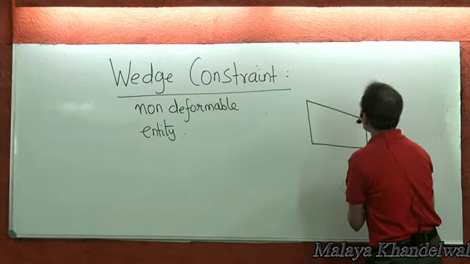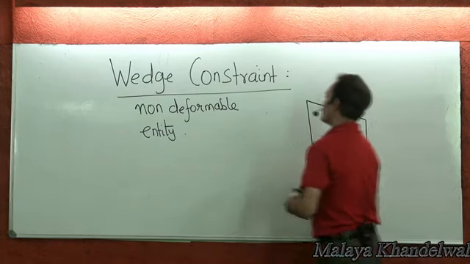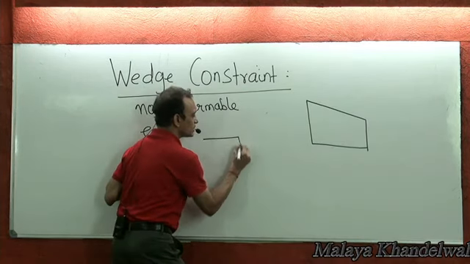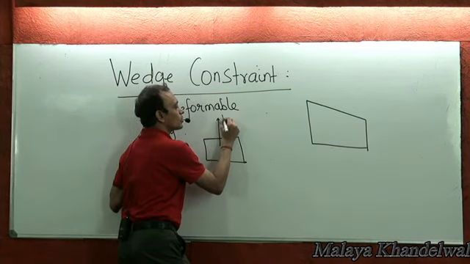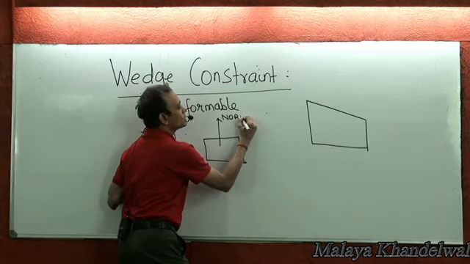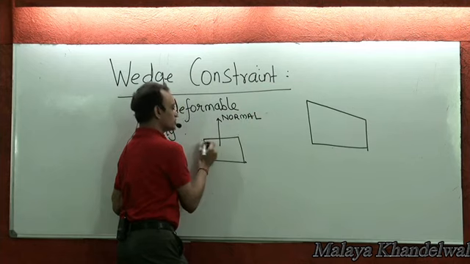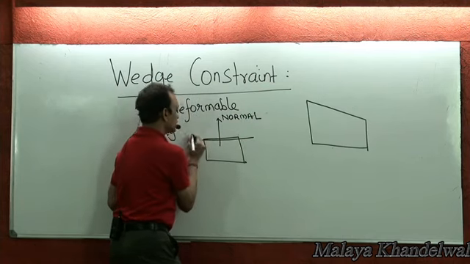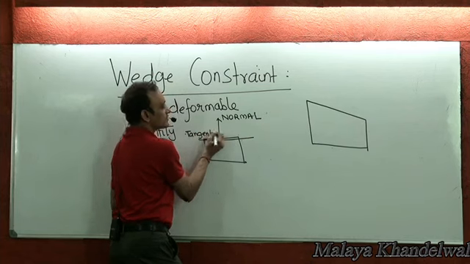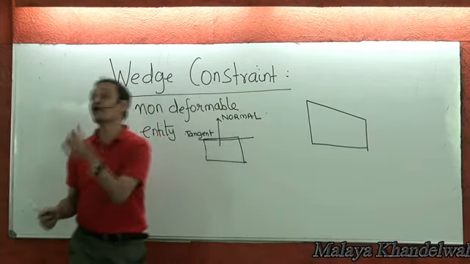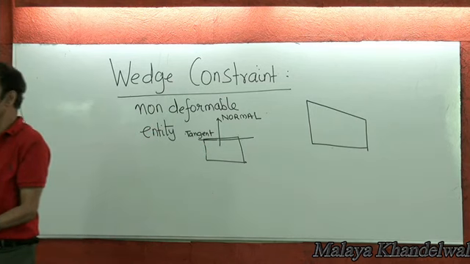First of all, let me define what's called a normal to a wedge. Say if this was a surface, then the normal to this surface is this. Perpendicular to the surface is a normal to the surface. This will be a tangent to the surface. Parallel to the surface is the tangential direction. Perpendicular to the surface is a normal direction.